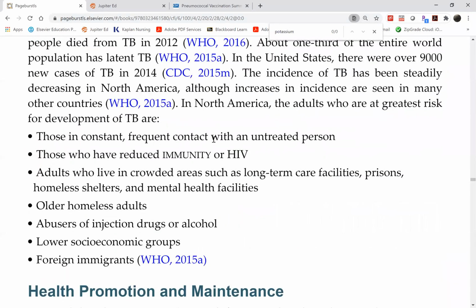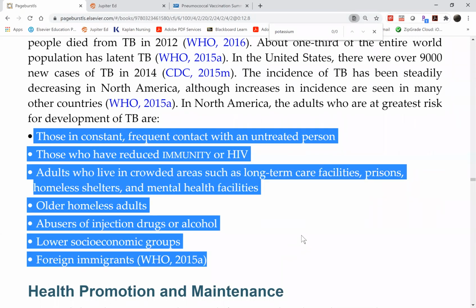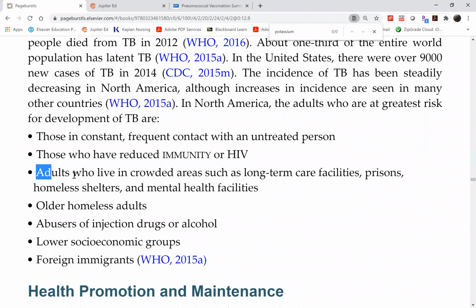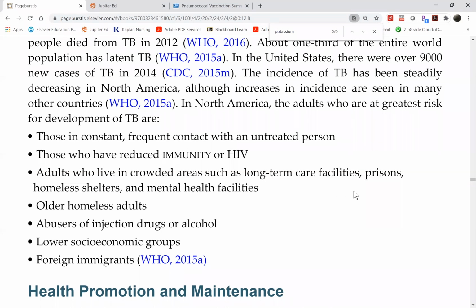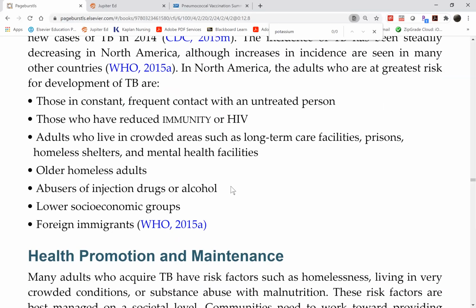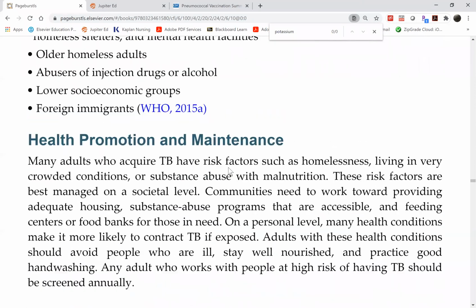So if they have this profile, remember, this is not only the residents, but also the workers. So that will include us, the nurses. We don't live there, but we work there. So we work in crowded areas. Some of us work in long-term care facilities, or we're nurses in the prison system, for instance, or we go to the homeless shelters, or just the hospital in general, because we are also exposed to untreated persons in the hospital. They come in, we have no idea they had TB, so we have contact with them, right? Feel free to ask me any questions, okay?